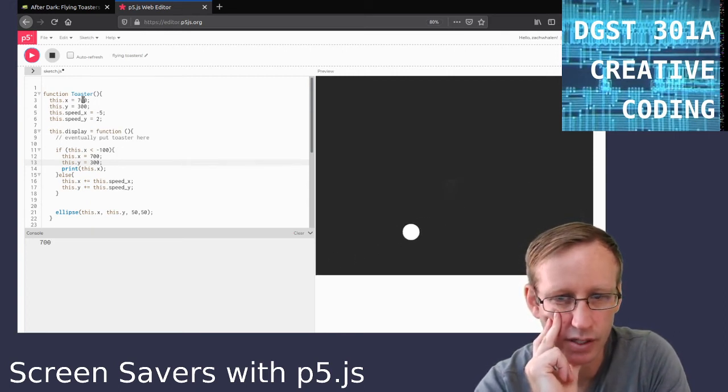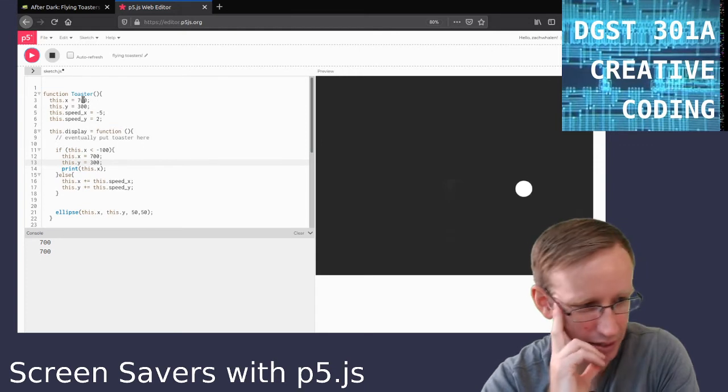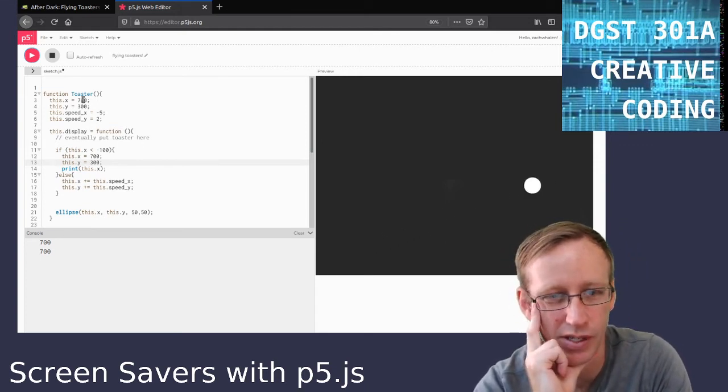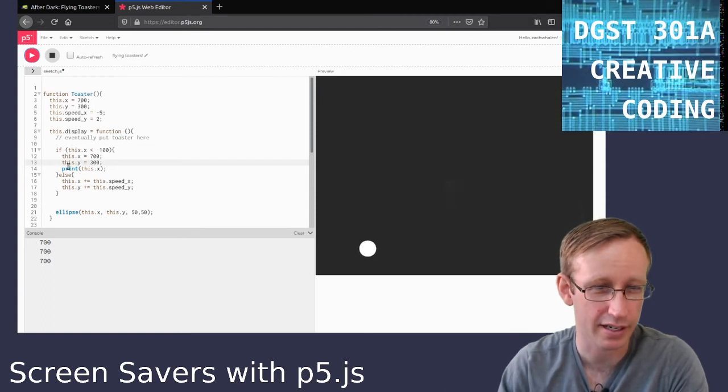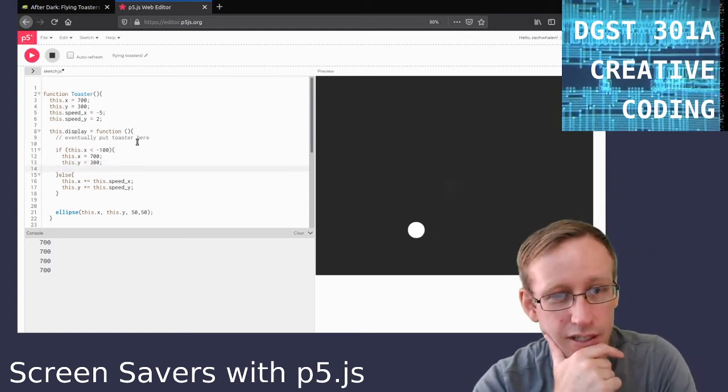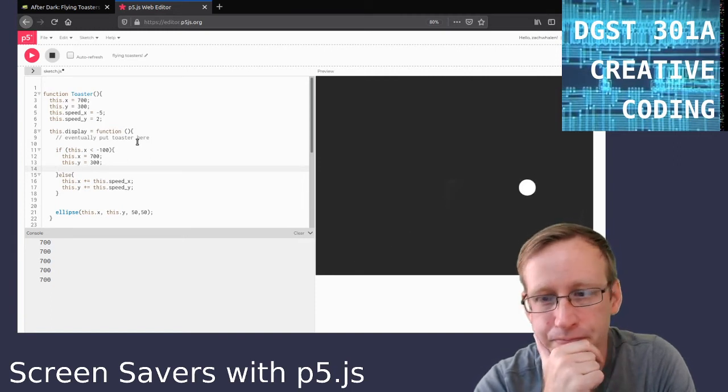There it is. Okay, that was simple. That's always good when the answer is actually very, very simple. It was just that it was so far off. It was working. It was just so far below the screen I couldn't see it. And you notice how printing the current value helped me figure that out. So that's good. Okay, good.